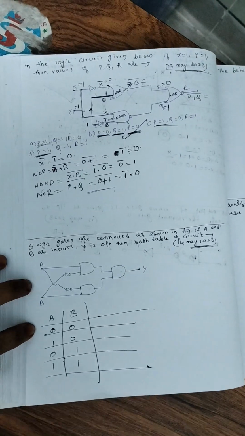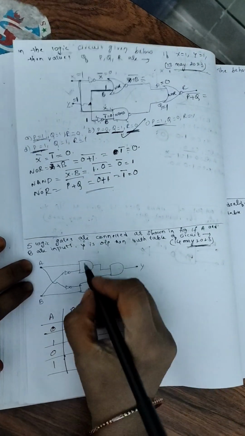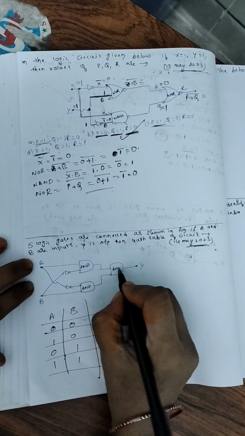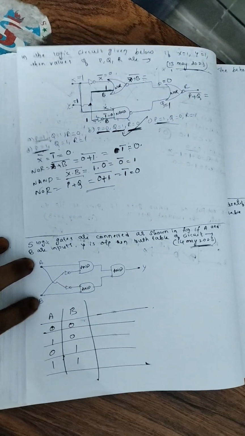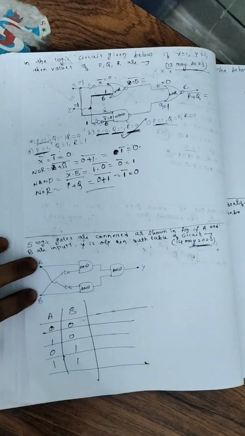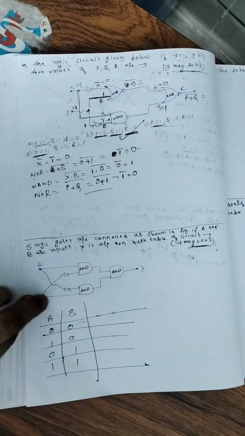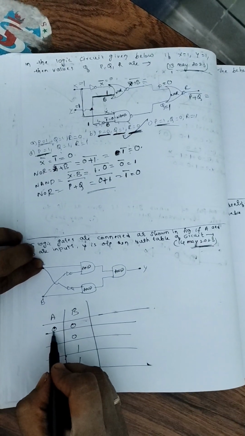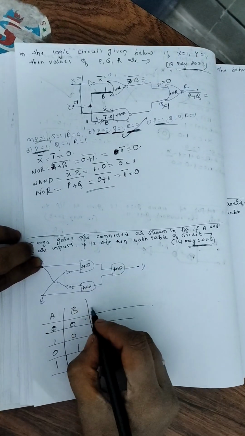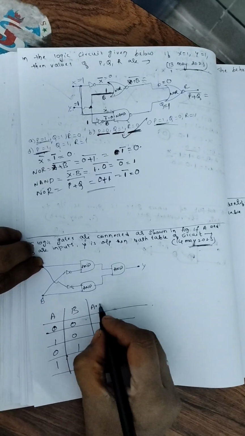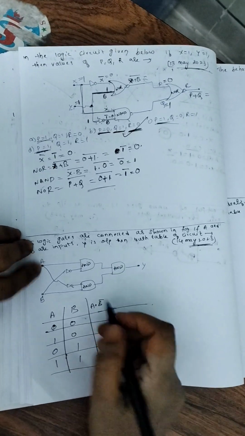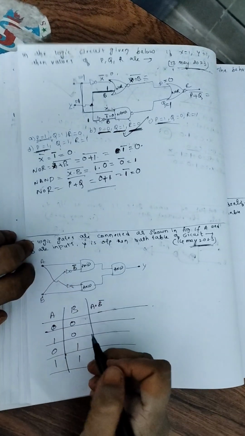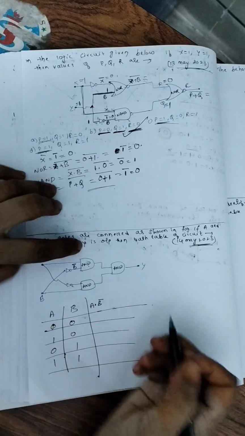Now, one by one, let us see. What is this? AND gate. Here, NOT gate is there. This is connected to B, this is connected to A. A is connected to A, B is connected to B. First, A equal to 0. AND gate, no? A dot B bar, can I write? Yes, because this is B, NOT gate converts into B bar. Formula for AND gate, A dot B bar.